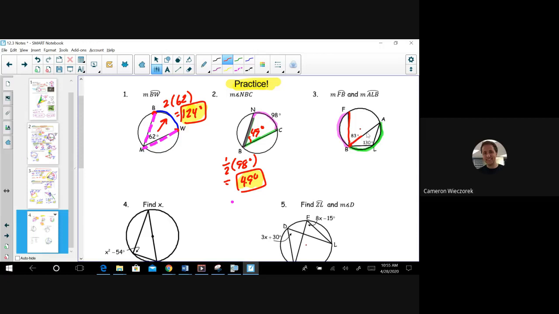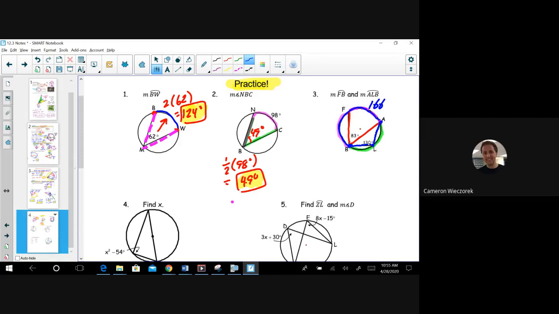If I trace those chords out with my fingers, I can get that arc FA is 2 times 83, just using my inscribed angle theorem. So that from F to A is 166, but I need arc FB. So it would be helpful if I traced B back. If I trace that back, I get to L. And is there any other letter I can trace back to L? I can trace A back to L. So that 130-degree angle is going to be inscribed to this entire arc BFA.